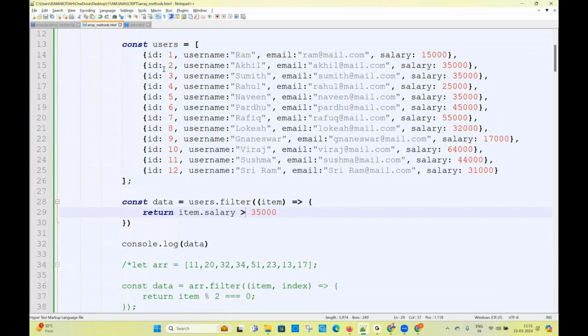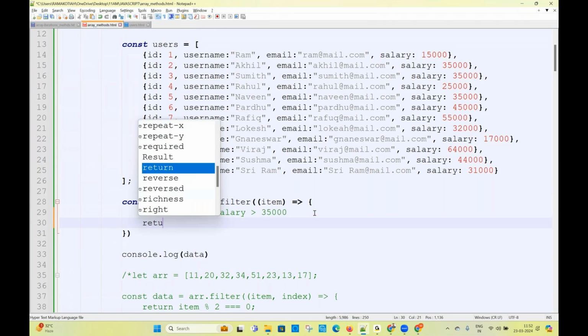See, I don't want to copy. I need all the information. Everybody's data I want, all the information, the object I need, but salary should be 30% below. Right? Yes. I want to get all the people whose salary is between 25,000 and 35,000 only. It should be 25,000 above and 35,000 below.